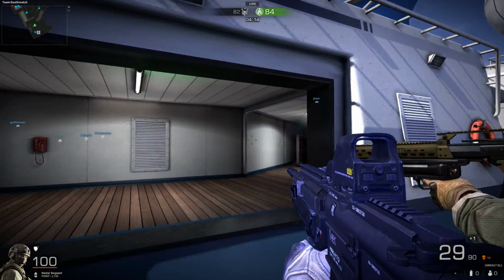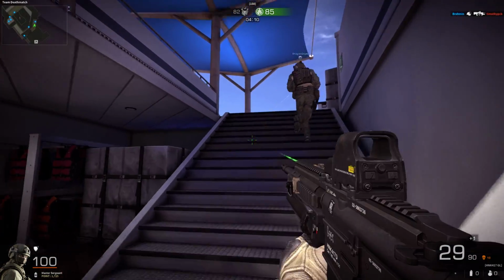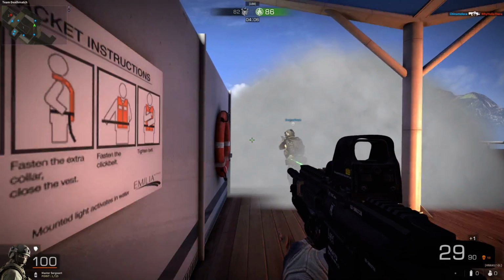You can zoom in as well, but I feel like the crosshairs are already near perfect. I feel like there's no need to use my scopes really. The default crosshairs seem really strong.